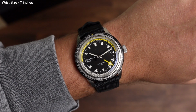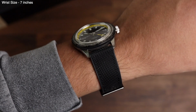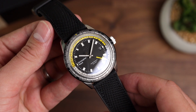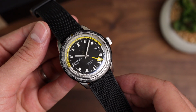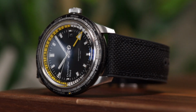Next, the lack of unique design aspects. The GMT Worldtimer didn't really jump out on the wrist when wearing it, for either myself or other people asking what I was wearing. Of course, for many this is actually a positive thing. However, watches with that final, almost unexplainable feature, be it a unique handset or clever use of colour, really adds to the final piece of the puzzle and completes a solid package.